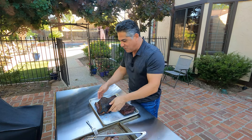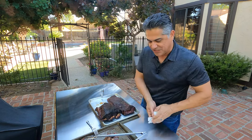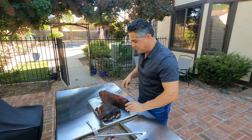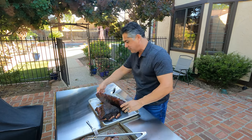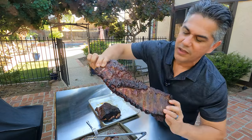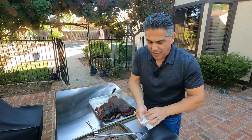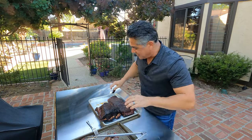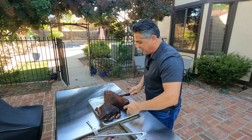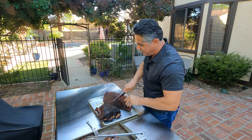Okay, where do we start here? Let's go ahead and cut right in the middle of these St. Louis style pork ribs. They just really came out looking fantastic. I'll just let you have a close up there. This looks really great. No sauce or anything. Personally, I like to keep things kind of neutral, just let the flavor of the meat shine through. I got nothing against saucing either.